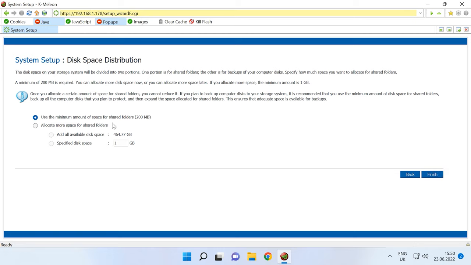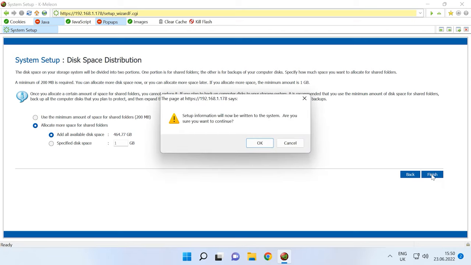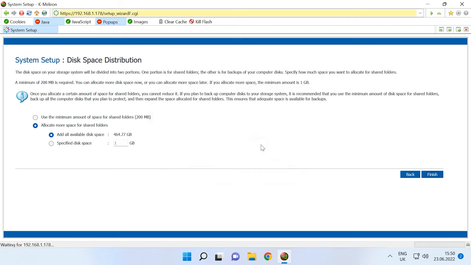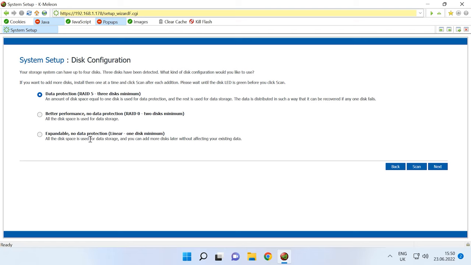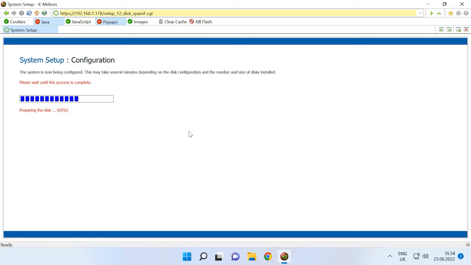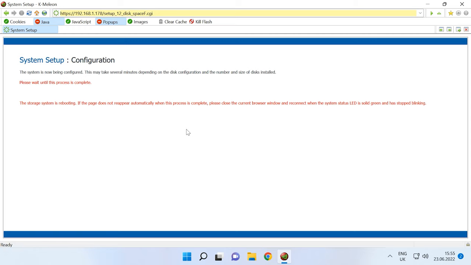In the disk space settings, give the disk size and click Finish. Then OK to confirm your choice. You can only change these disk configuration settings at the cost of data loss. Also, you will lose common folder, user, and group properties. In theory, the last option of disk configuration lets you add more disks later without losing data, but it doesn't offer you any reliability. Wait until the system is configured, and when it happens, the device will reboot automatically.